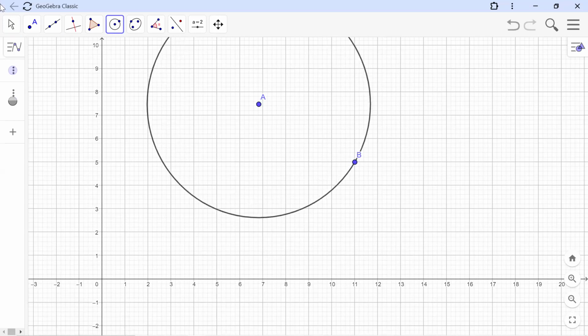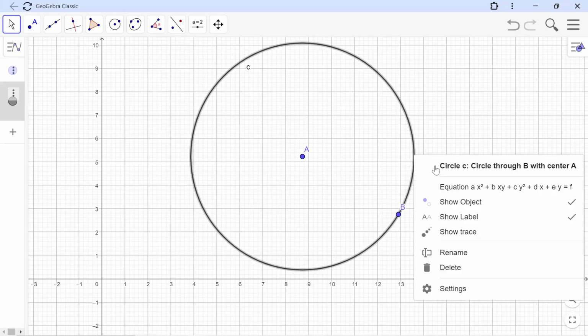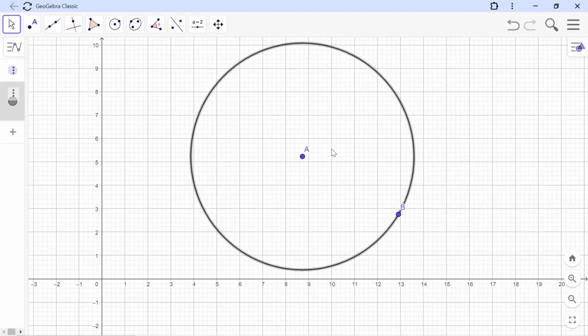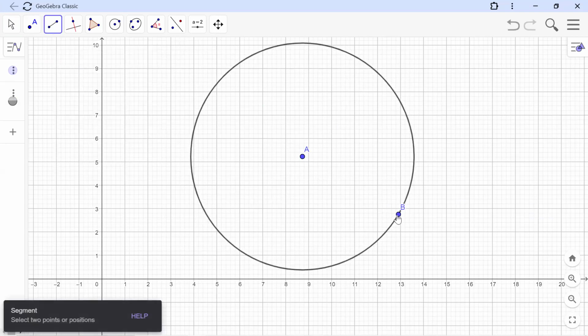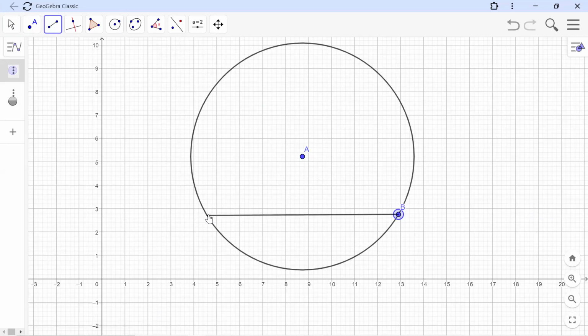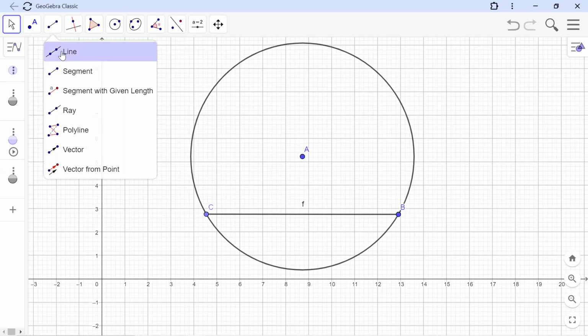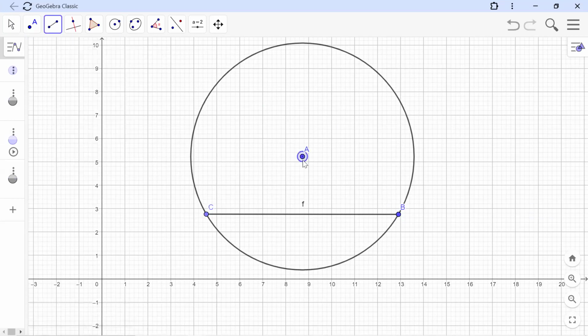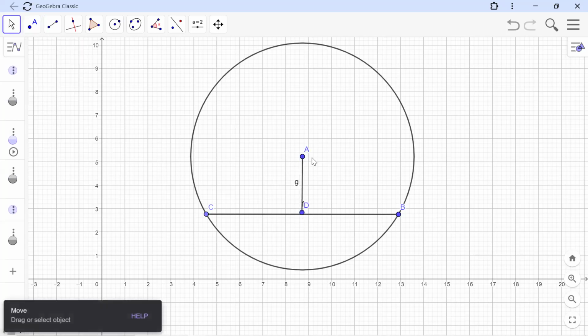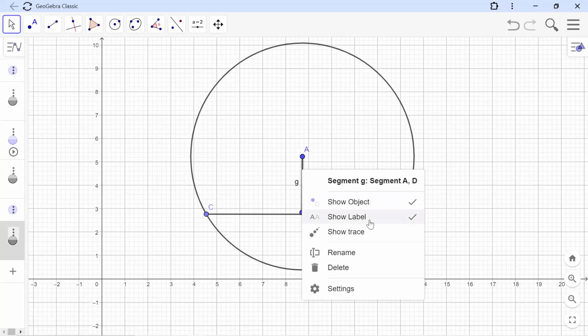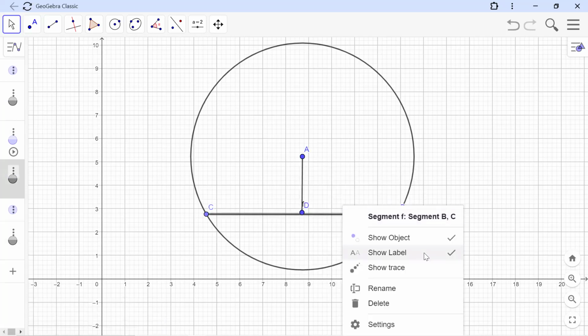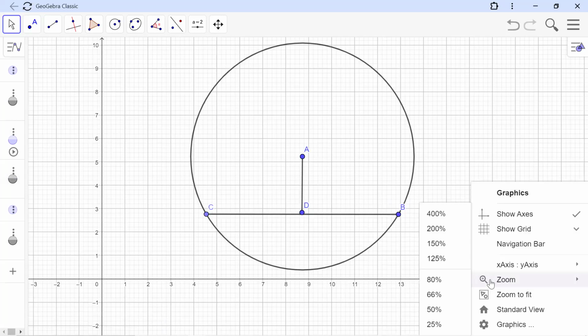So I'm going to put up the circle here. And I don't mind if you have a look as to how I use this. It will be helpful for your reference as well. Now, we are dealing with a theorem that says if a line is drawn from a center such that it is perpendicular to a chord, then that line bisects the chord. And we have the reverse statement, which we call a converse, that says if a line from the center bisects the chord, then it must be perpendicular to that chord.